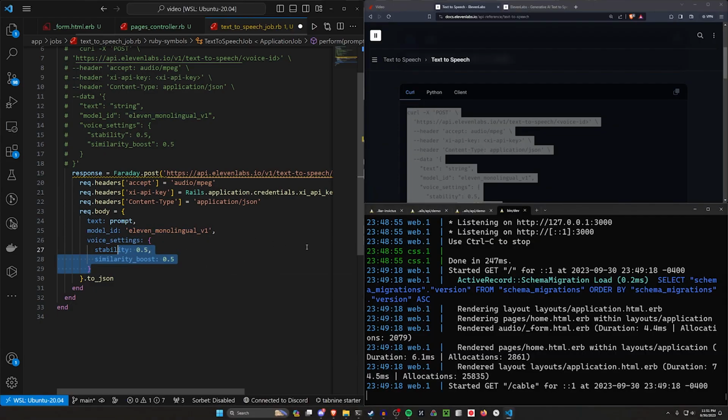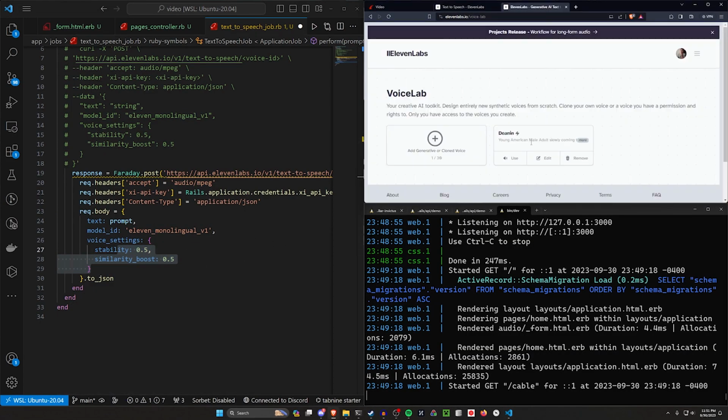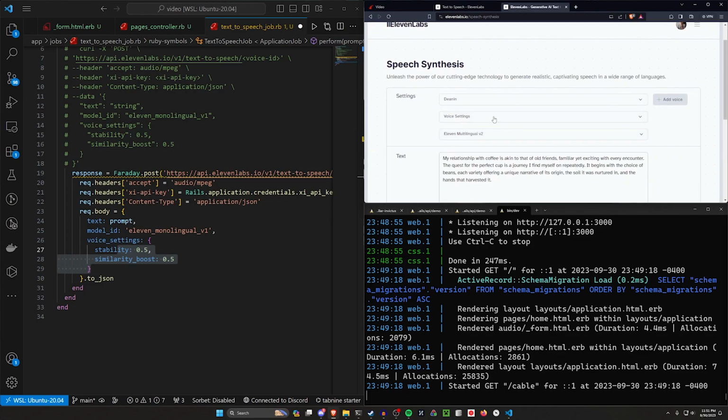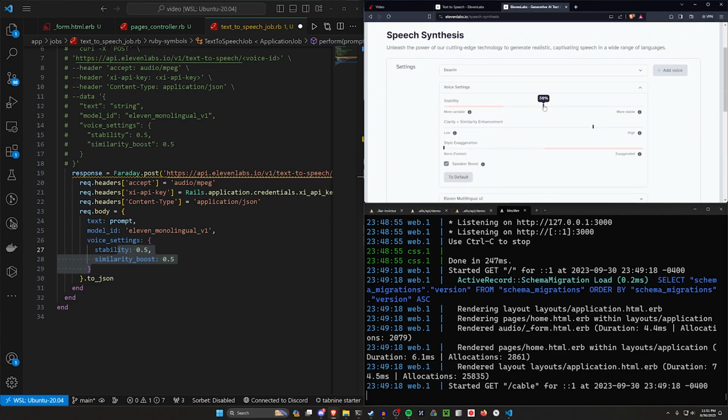And these, the stability and whatever, are going to correspond to when you click on this and you go into voice settings here, these right here. So the stability, each of them has like an on hover where you can sort of see what happens. So this one's going to allow you to be more expressive. This one's going to be for like more artifacts in the background. And then the exaggerated style is more along the lines of, how do you say this?